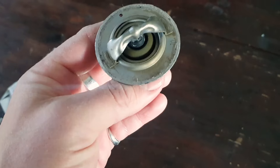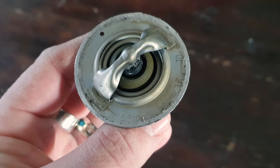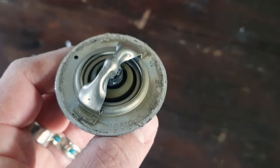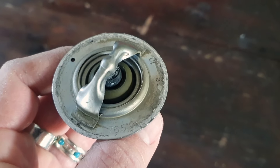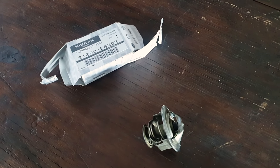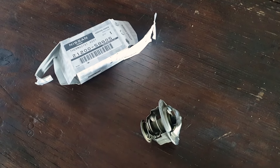Quick little thing I wanted to add in here — this is after the fact. The car's done and I've been driving it for a few days. I actually bought the factory TD42 non-turbo thermostat, which is 82 degrees. This is actually what came out of it — 76 and a half degrees. So I've promptly ordered one of those and a new gasket, and I'm just going to whack that back in. So if you're doing this, particularly for a GQ turbo diesel TD42, just work out what thermostat you have and replace that — do your research. I'm not actually experiencing any issues with the 82 degree one, it runs a little bit hotter, but I just want what I had in there which was running perfect, so I'm just doing that to be safe.